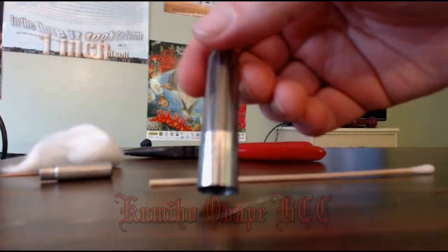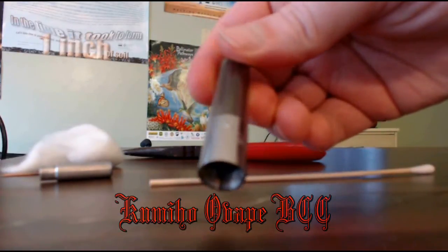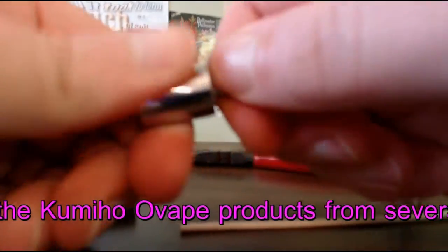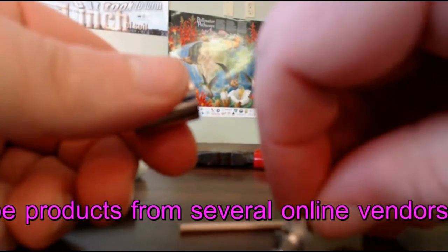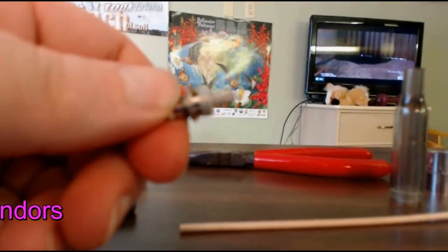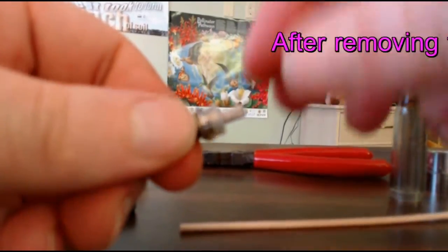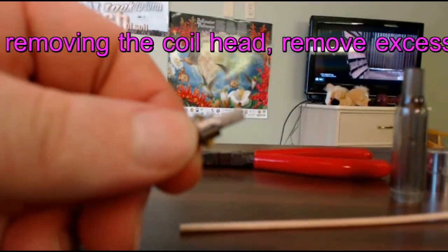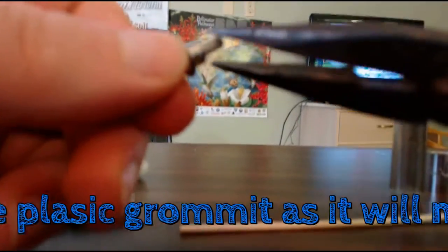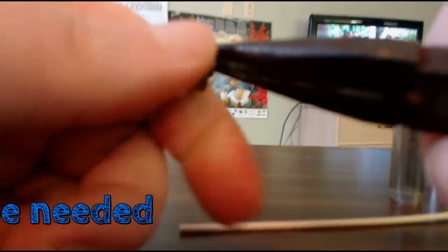I'm going to use the Kuma — Kumaiho, however that's pronounced — as it is a bottom coil clearomizer. First, what you need to do is after you've cleaned up your tank and rid yourself of excess juice from your coil head, you basically pull your coil head out of the base. This can work on any kind of bottom coil clearomizer like the Pro Tank, Pro Tank 2, as long as it's a single coil. Now you'll remove this plastic grommet because we won't need that after we're done.